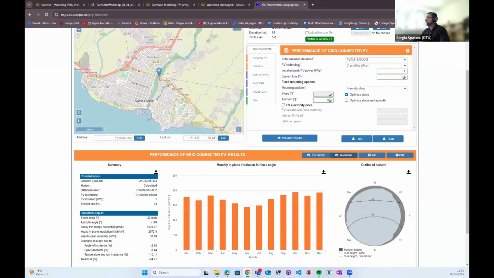So let's see the last question, which is a bit of a tricky one. Use PVGIS to determine the optimal azimuth for a PV array located on the TerraSand campus. Do you think it's 180 or something different, and why is it different?